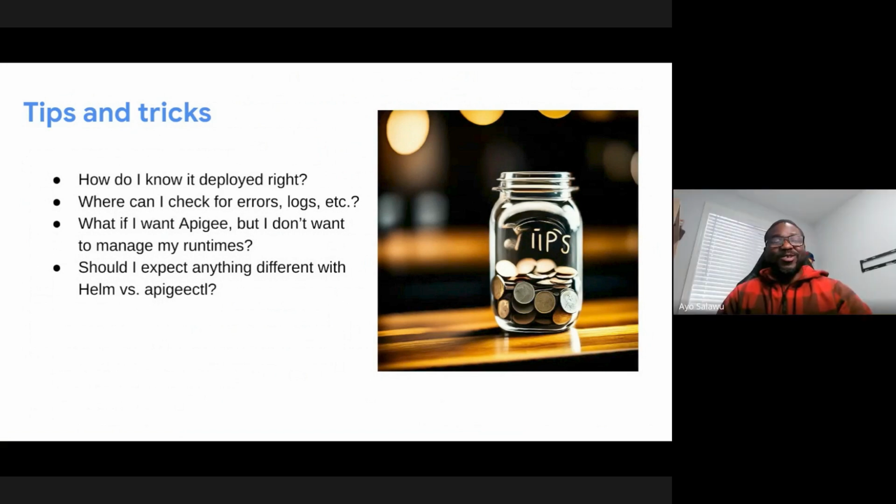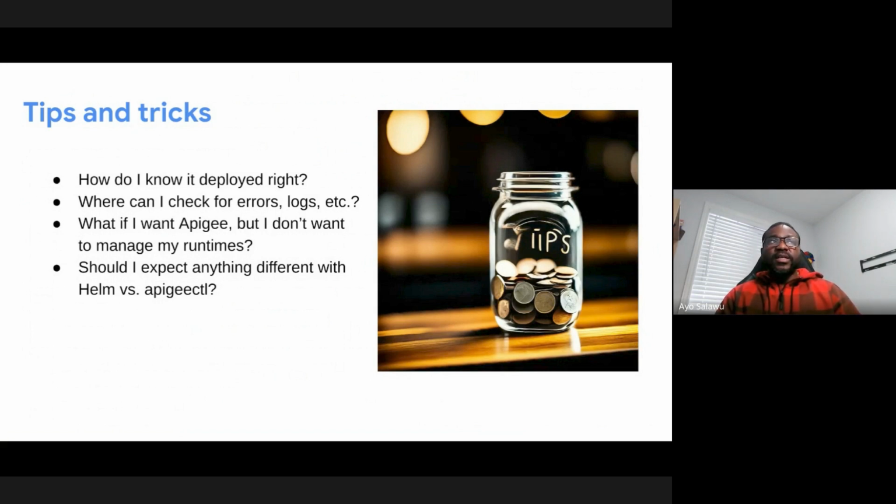This is also another good question. Between Helm and apigeectl, the experience is slightly different, but the resulting outputs in terms of pods and custom resources would still remain the same. One thing I would like to mention, from a different perspective, is the introduction of automation, like we mentioned earlier. Easier ways to install, version, manage, and also perform day-to-day operations using the Helm chart approach is a significant difference that you can expect.